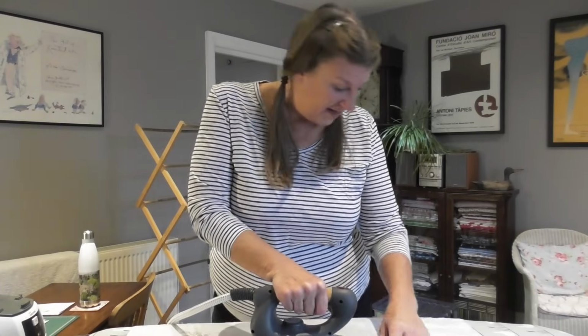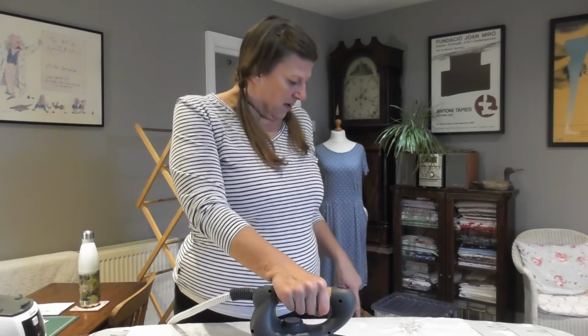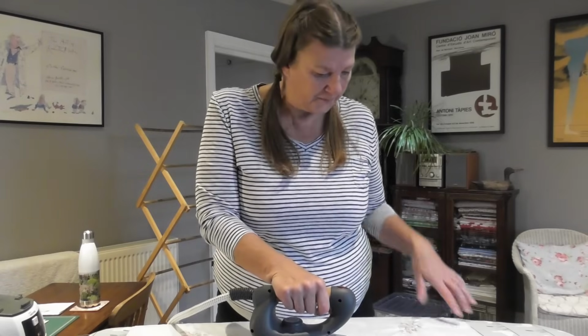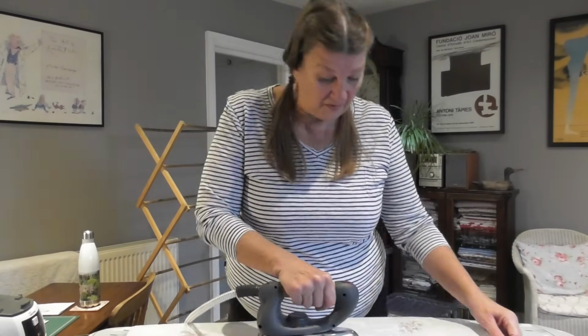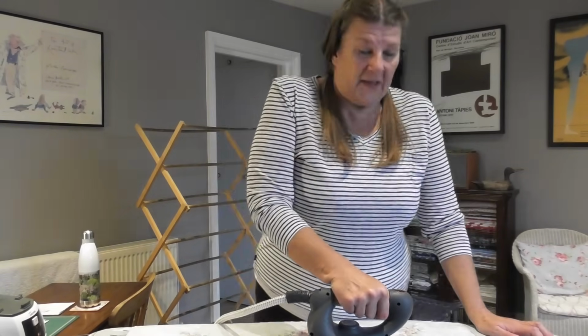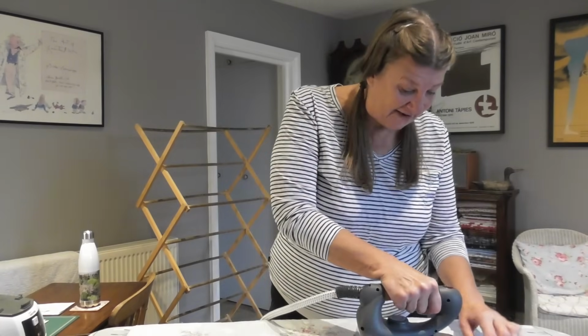And the linens I've got today, I've got 1, 2, 3, 4, 5 tablecloths and a couple of cushion covers. I've been gathering these over the last few months. And I was thinking, well, there's no point in doing anything with them until I've got my new iron. And obviously I got the iron, I think it was like mid-September, but I've been a bit busy. So I'm really, really glad to get around to it now.